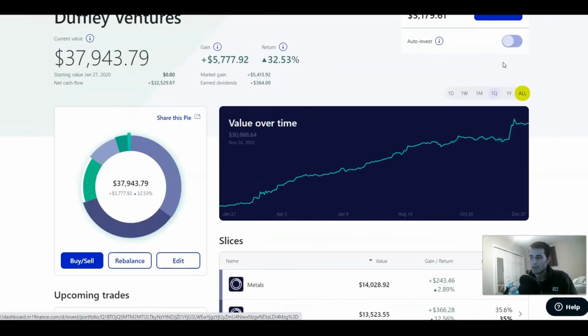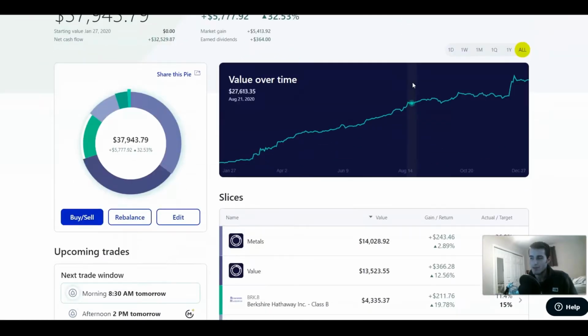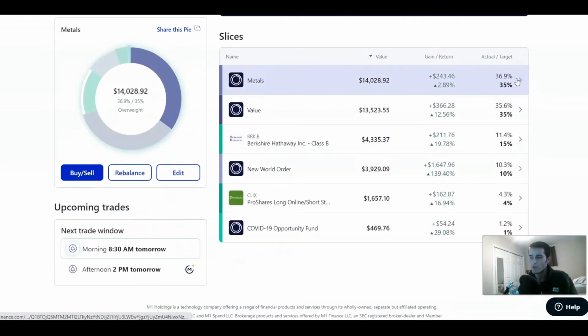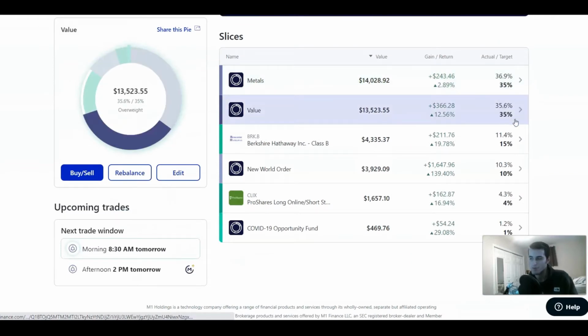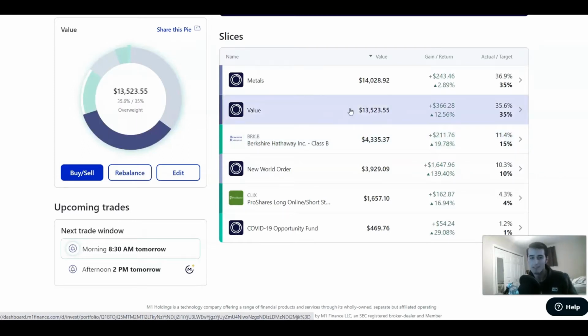And whenever I add new cash, if I were to have this auto invest feature on, that cash would get automatically distributed to any underweighted sections of the portfolio. So anywhere where the non-bold number was less than the bold number, it would prioritize on those first. And it would try to do the same thing within each slice as well. So if you have one slice that has a number of stocks or bonds in it, and something's underweight within the slice, then it will focus on those first within the slice.